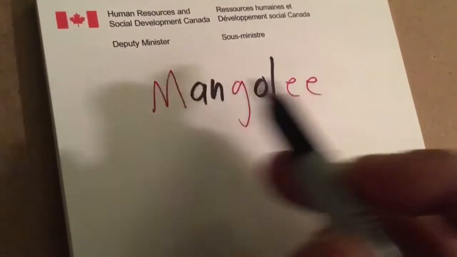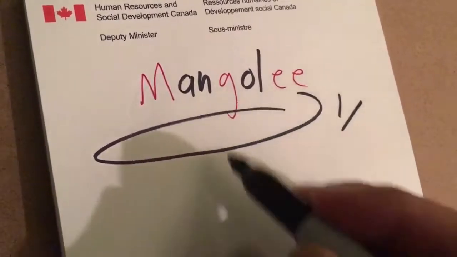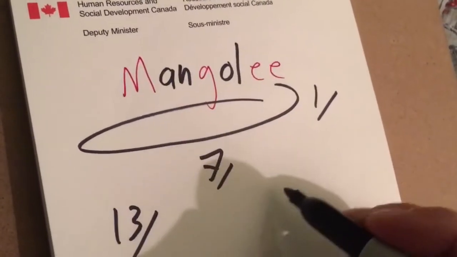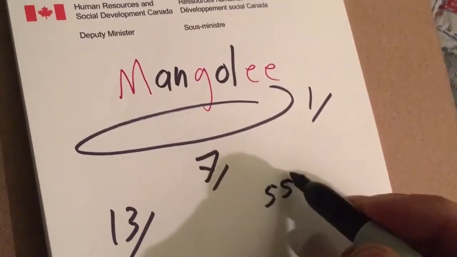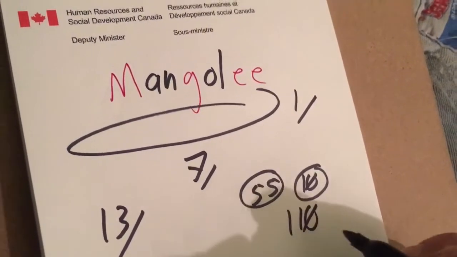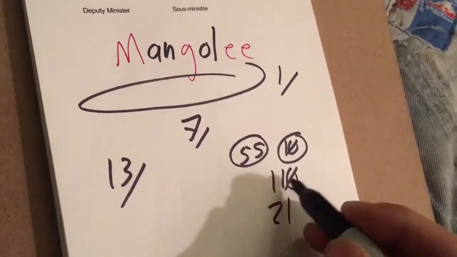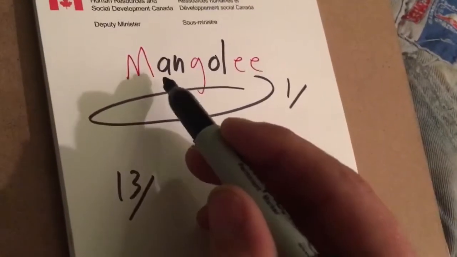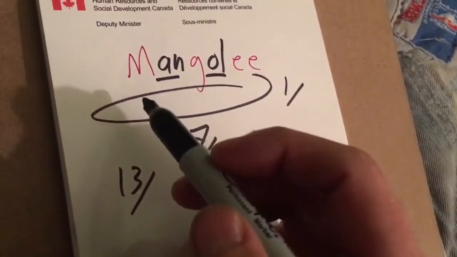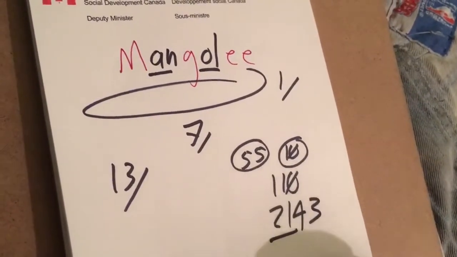Alright, so now your mango juice here, okay? It's going to be a 1, the G is going to be your 7, the M is going to be your 13, the EE is going to be your 5, 5, which is circled, which is a circled 10, which is your 110, okay? The 2143 is going to be the 2 and the 1 here. 2, 1, you have 1, 2, 3, 4, and then you're going to have 1, 2, 3 letters in the red, even though the E is used twice.